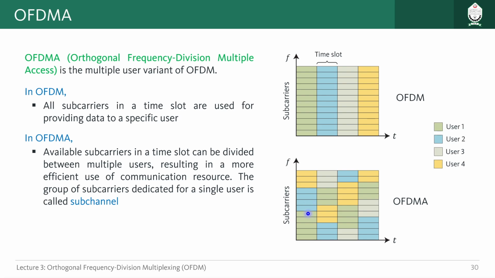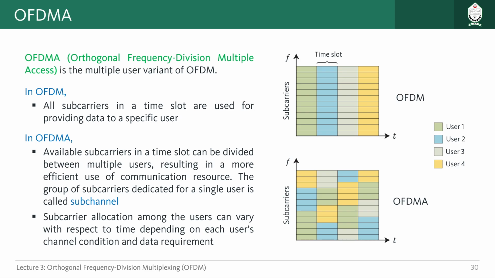Let's say here, these 5 subcarriers are dedicated to user 1, the green user. These 5 subcarriers together are called a subchannel. The advantage of this process compared to OFDM is that we can dynamically change the number of subcarriers used for each user. Obviously, not all users will have the same channel condition, because their distance is different, their channel path is different, and their usage requirement is also not the same. Some users use more data, some use less. Based on that, we can dedicate the number of subcarriers to them based on their situation.